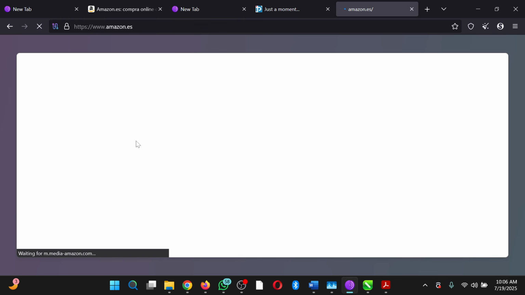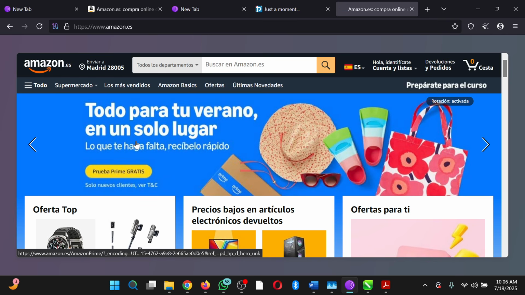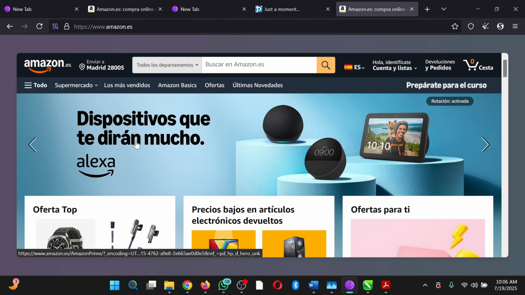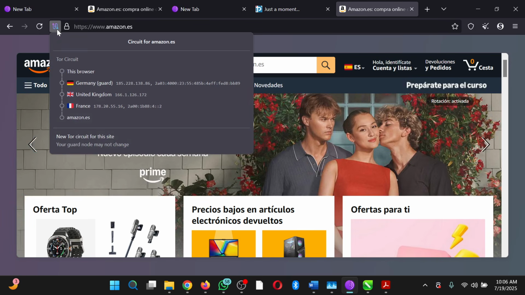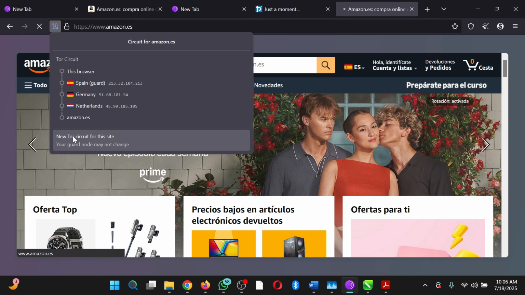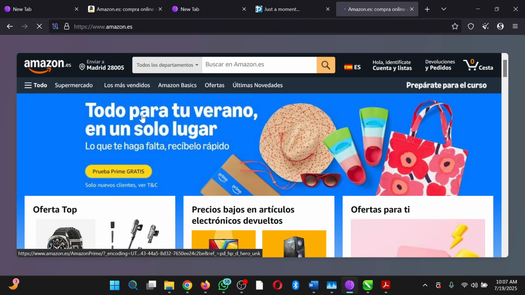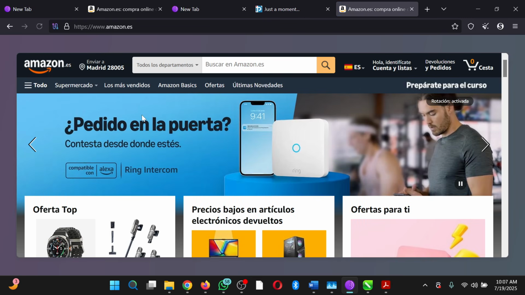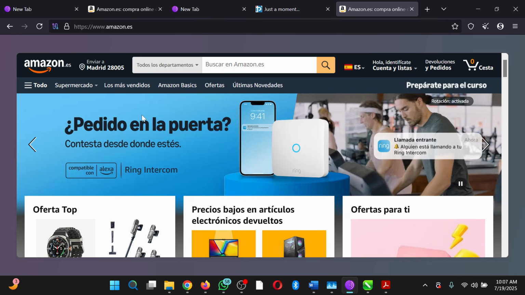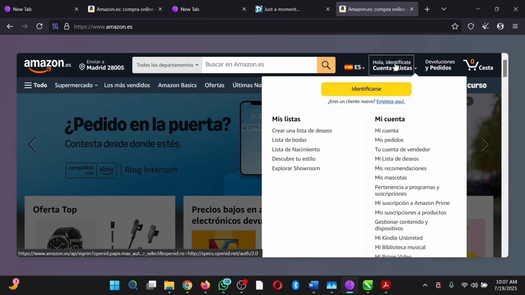Make sure you have created a new email that you'll be using. You see, it brought me to this Spain Amazon website. If you look at it, everything here is written in Spanish. So you'll be using your Google phone translator as a guide. Okay, so let's quickly go ahead and create an Amazon account.